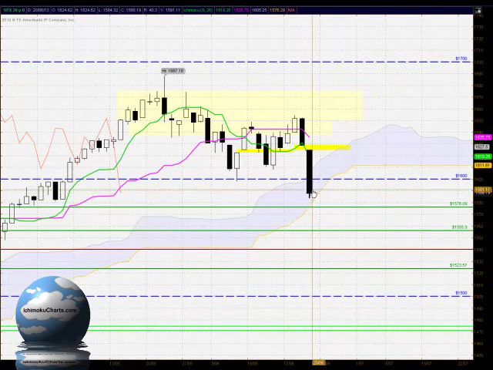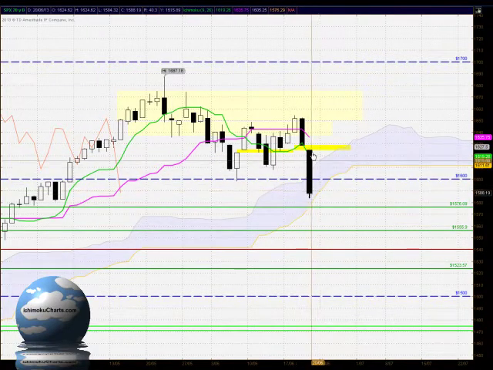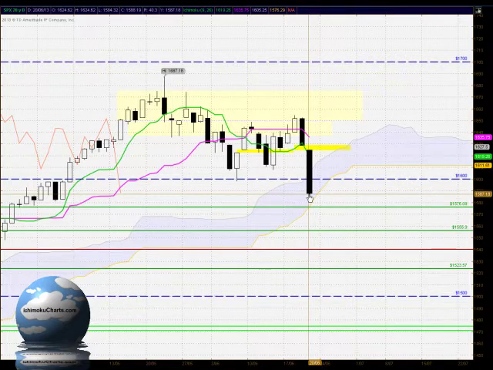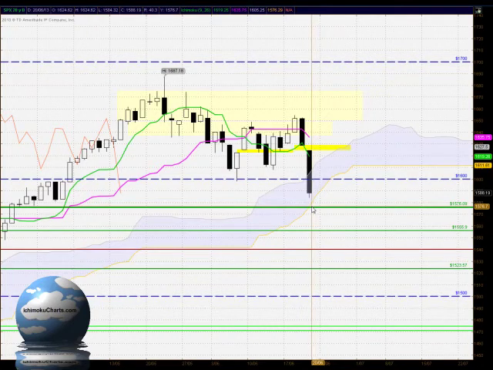The only problem here is that when we see such volatile activity, and as we've seen here with such a very big range and a very big body, black body in this candle, the sellers may need to take a bit of a rest, and we could see some buying coming in. Now, the market will be interacting very soon with the bottom of the cloud, and that could be the area that we do see the buyers come in, or even around this 1576 level just below. Very, very strong area of potential support around there.